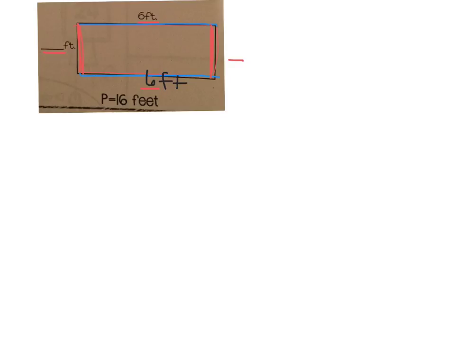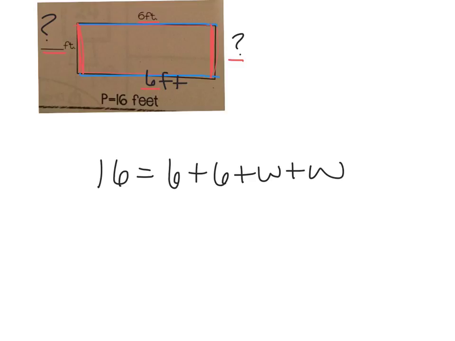Okay? We have 2 of the dimensions already, 2 of the lengths. We have 6 and we have 6. We are not given the other widths. We are also given the perimeter, which is 16. So we need to figure the width and the width out. All right? So just by what we have, I'm going to rewrite the formula, 6 plus 6 plus width plus width. I can start working out this expression. 6 plus 6 is equal to 12. I bring everything else down. Plus width plus width. Okay?